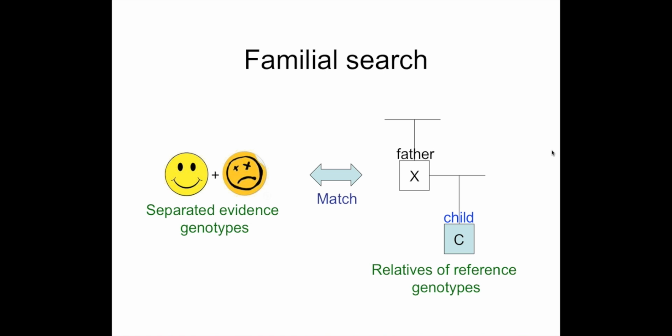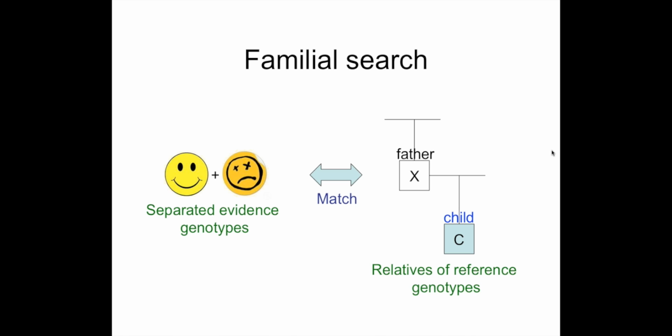So for example, suppose there was a database of convicted offenders and the child shaded in, labeled as C, was on that database. One could build a genotype database of close relatives, father, sibling, child, and so on, of that individual labeled C in blue. And those would be genotypes. There'd be genetic uncertainty, so they'd have probabilities, but one could build an entire database of the close relatives of individuals who were suspects.